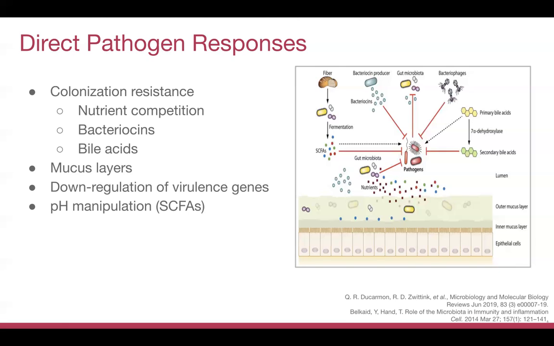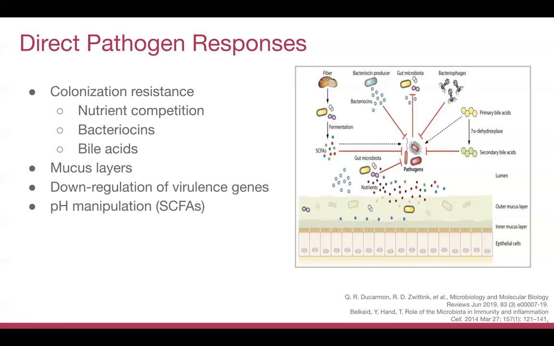Next, we have production of bacteriocins. These are short, toxic peptides produced by specific bacteria to inhibit colonization and growth of other species. And we are also aware that bile acids have antimicrobial properties as well. The conjugated primary bile acids deconjugate to secondary bile acids in the colon, and these can be highly toxic to certain bacteria, things like Staph aureus and C. diff. We have our mucus layers, which we already discussed, and this is that healthy barrier, that first line of defense in the GI.